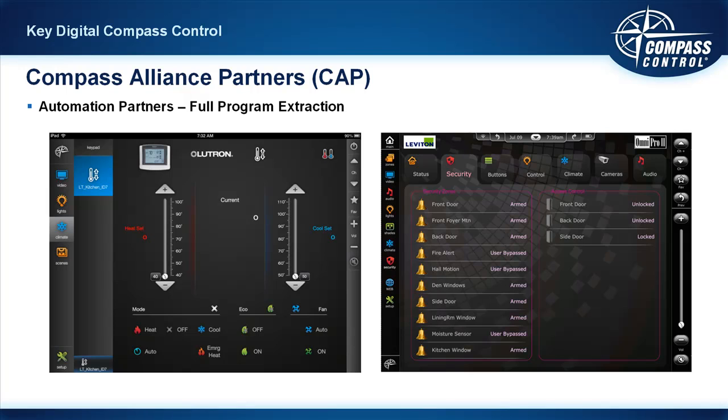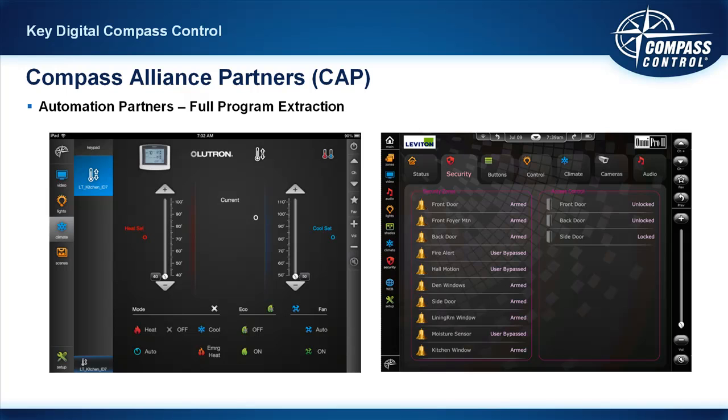Just like you're taking this class to learn about Compass Control and how to program Compass as you continue through the C1, C2, and C3 courses, you've probably had to do those exact same steps to further your education with these automation partners. We have many automation systems, and we understand you have to program them in their software. You don't want to program it in our software.